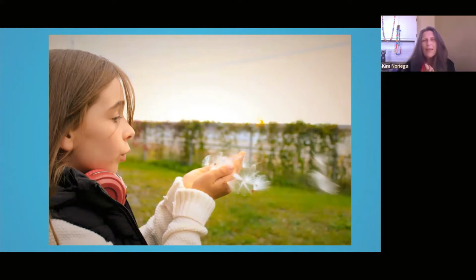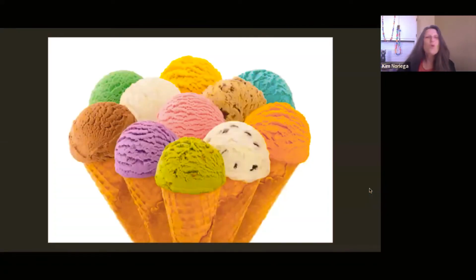So the point of this activity, beyond being a lot of fun and a great icebreaker, is to help people in the room create sort of a cohesive group in recognizing what we have in common and the differences that we have, and respecting those things. So for instance, the cool breeze blows for everyone who likes ice cream.